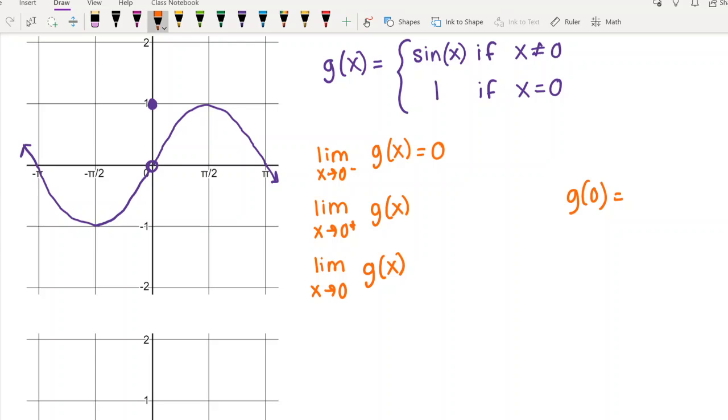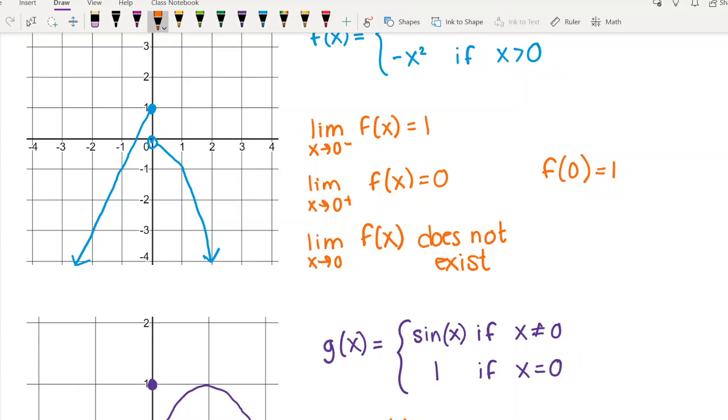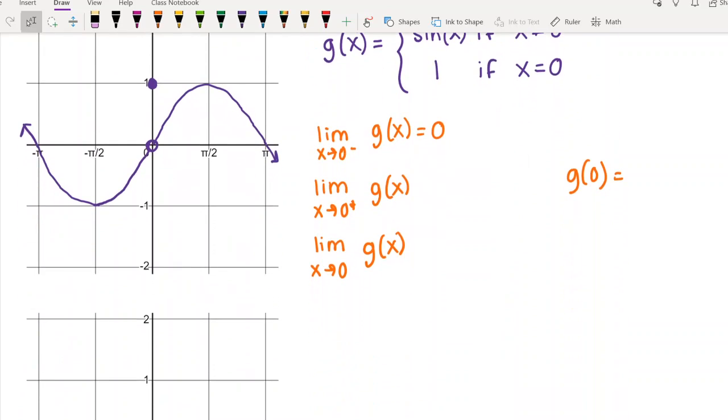And in this case, we have the same thing happening from the right side, right? The difference is in the example we did earlier, the two pieces of the graph did not match up, right? So we had something different on the left and different on the right. In this case, the two parts of the graph do match up. And so we have the same thing happening from the right. As you're tracing in, coming from the right, looking at values just above 0, the y values are also heading to 0. And so that tells us that because these two agree with each other, they're both equal to 0, overall the limit of this function is 0.